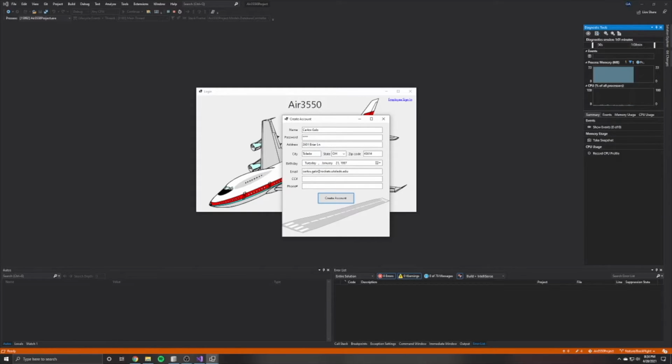And here, just to show error handling, if they try creating an account without filling in all the inputs, we will get an error message. And here we're going to put a random 16-digit number, phone, again, 7676, it doesn't really matter. We're going to put a random number, and we're going to create an account.